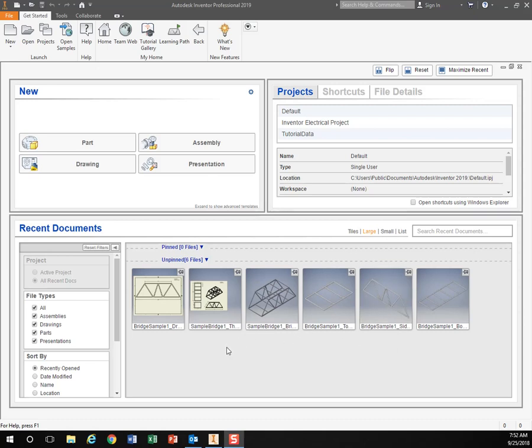So our next step is we're going to be making our technical drawings out of our assembly. You should have already all of your parts. You should have assembled them into a bridge. And then you will take that bridge assembly and put them into your two different drawings that we're making for this project. So go ahead and open up your assembly just so you can take a look at it and make sure it works.